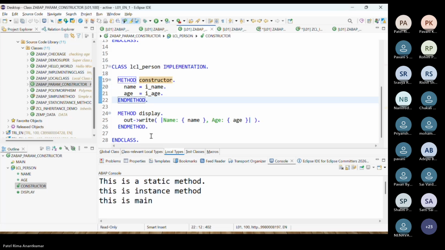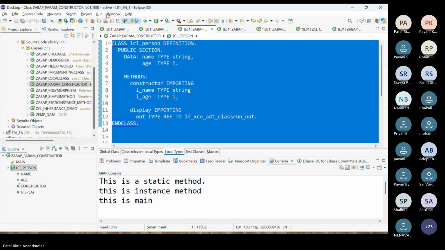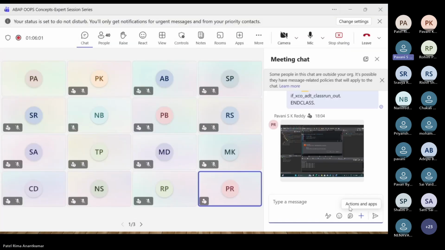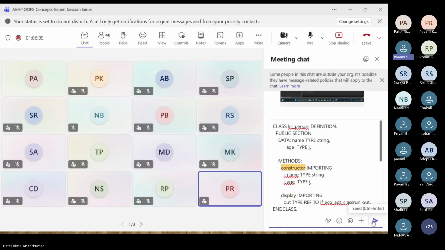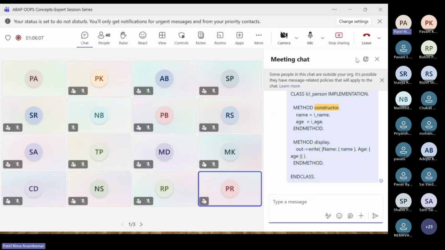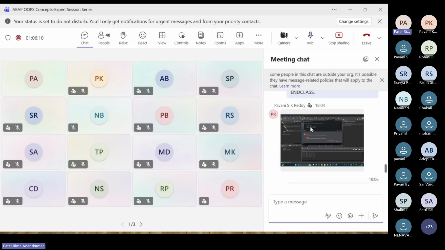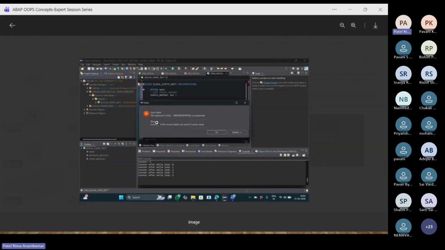Hello, ma'am. Whenever I'm saving the program, it is not saving. It is giving that. I have sent you the screenshot, once you check, ma'am. Okay, so for save failed, saving is not done. I thought you were facing the same problem.